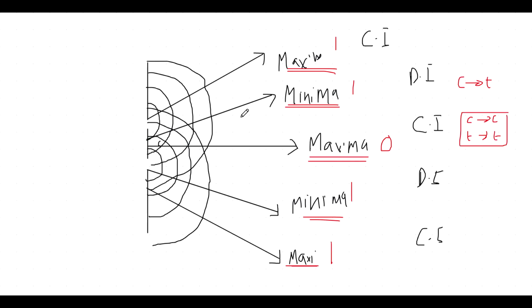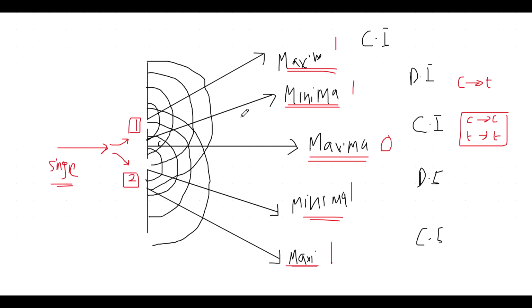This is wave 1, this is wave 2. This was a single wave. But after they passed through the two slits, they divided into two different waves. It was a single source, but it was a double slit.